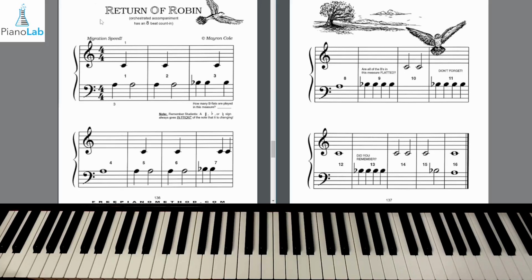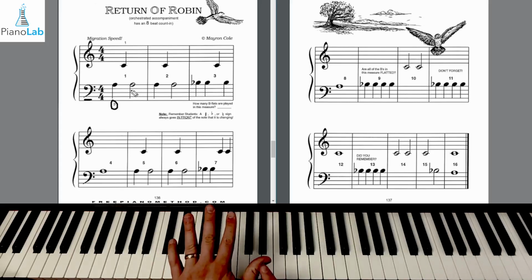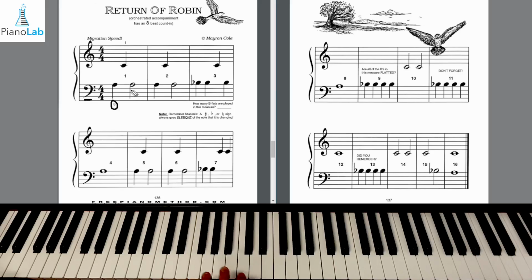Now let's talk about the fingering in our song so we can get our hands placed here. So we have a finger number 3 in the bass clef, and this is the note at the top of the staff, A. This is the note A. And we're going to place finger 3 in our left hand there. So 1, 2, 3, finger 3 is going to go on A. And remember, A is the third white key, 1, 2, 3, under our group of 3 black keys here.